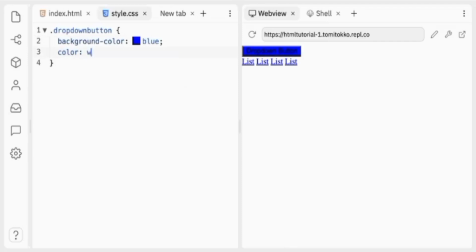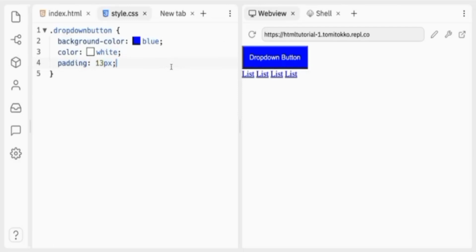Now, if I run it, it should have a background color. Let me give it a color. I know the color is also known as text color. Let me give it a text color of white. So good. Okay, let me actually give it a padding, so that there will be a little bit of space. Let me give it 13 pixels, and 30 pixels. All right, you can see now there is space in the browser.